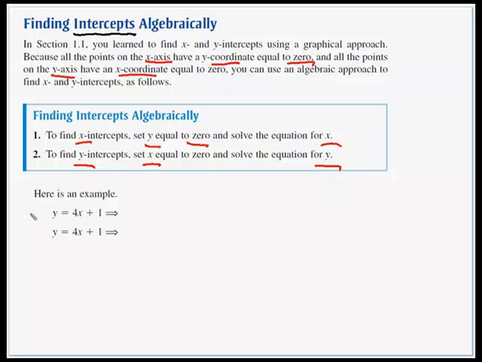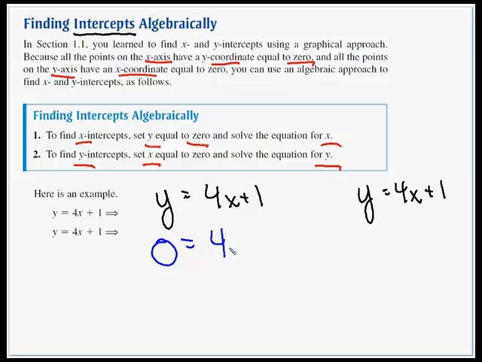So here is our equation, y equals 4x plus 1. I'm going to write it here, y equals 4x plus 1, and then again on the right, y equals 4x plus 1. What we're doing is just giving each variable a turn at being 0. So in this one, I'm going to let y equal 0, and then I'm going to solve for this x. And then I'm going to let x equal 0. 4 times x would be 4 times 0, plus 1, and I'm going to solve for y. So we're giving each variable a turn.